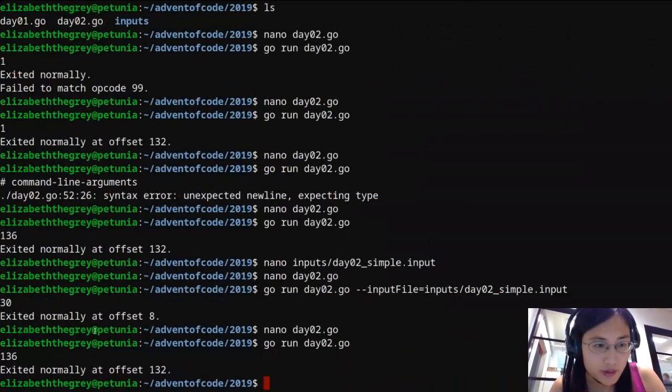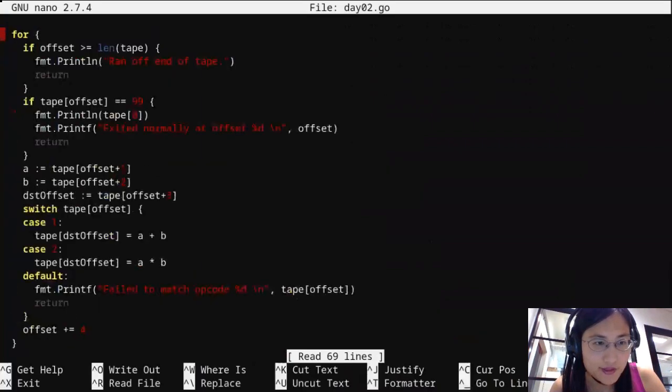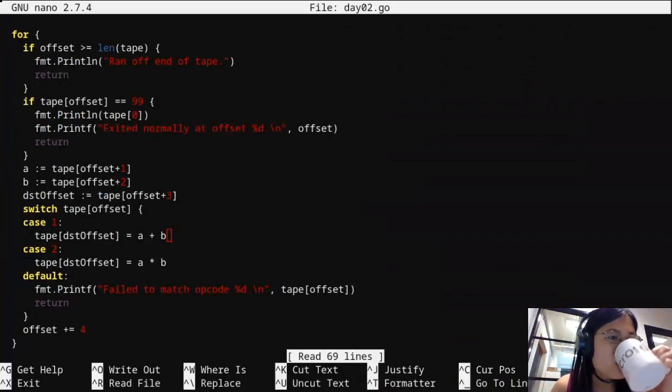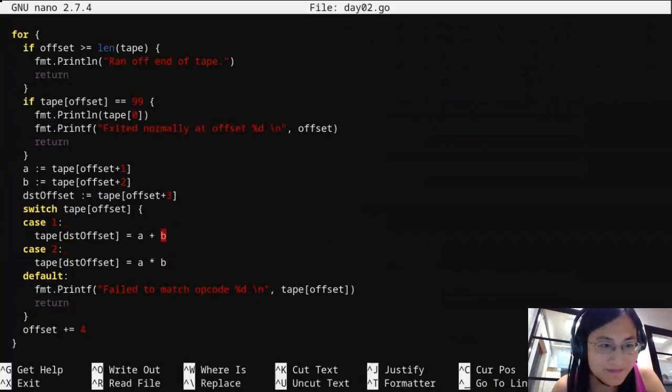All right, why is that still 136? That seems really unlikely. Huh. Oh, whoopsie. I see my problem. These are all input positions.